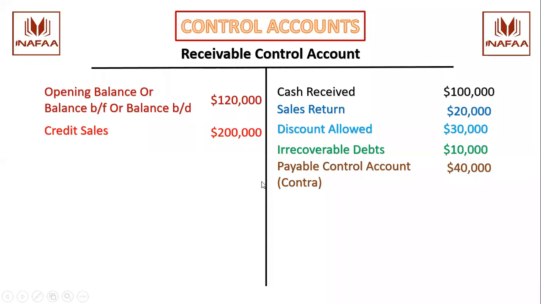When we move to the payable control account, we shall discuss that the payable control account is debited with the same amount. So if the word contra is written only, it is enough to understand that it's a contra entry. Contra means one of my receivables has paid the amount to one of my payables.